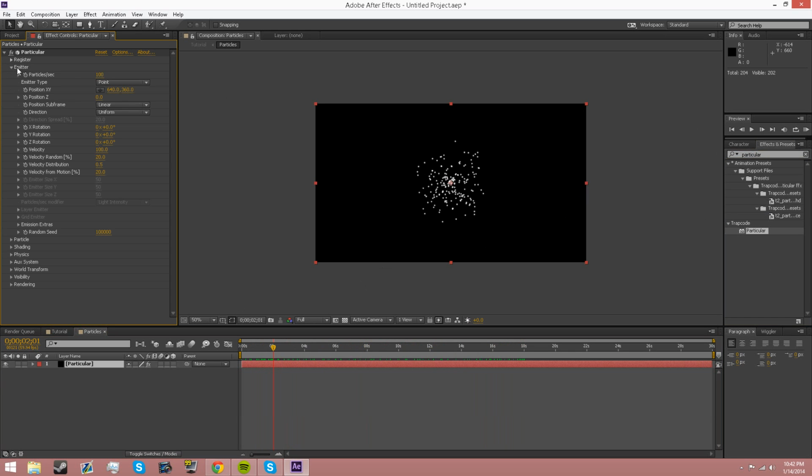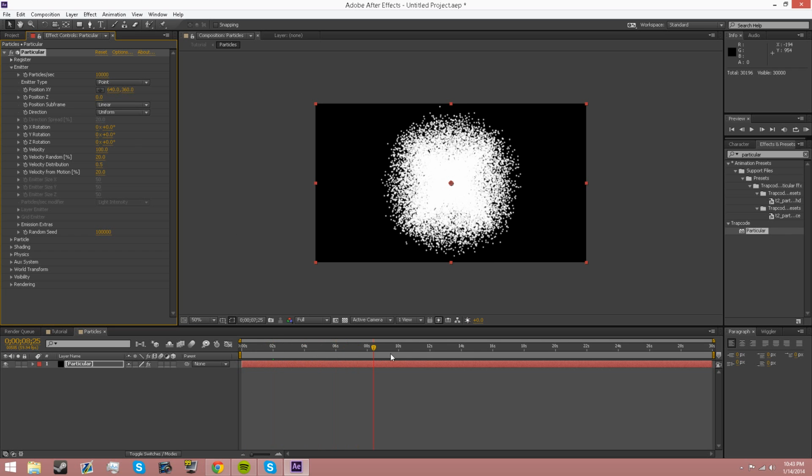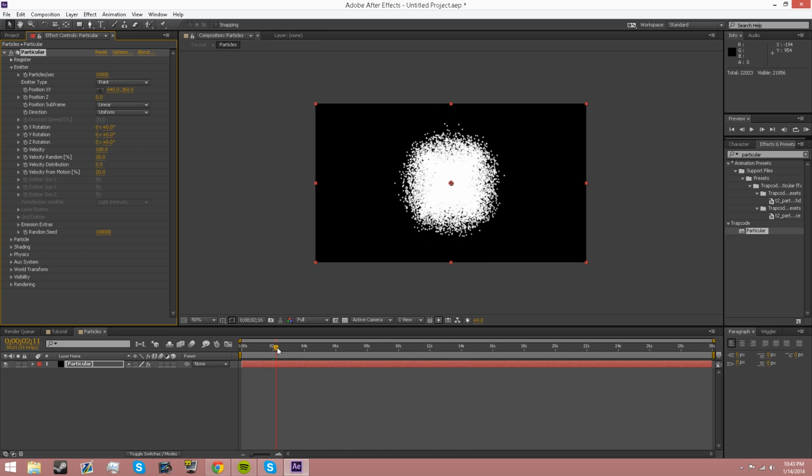So we're going to go to Emitter, and we're going to change a bunch of things. We're going to start off by changing the particles per second to 10,000. Now, if your computer is really slow, I recommend you do this at the end because it'll make your RAM preview life a living hell. As you see, if we scroll through now, there are a ton of particles because there's 10,000 and because our life is at like 3 seconds right now, which I'll get to a bit later.